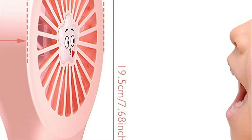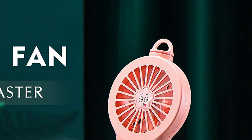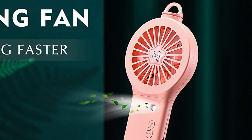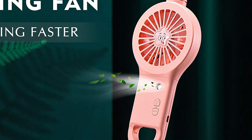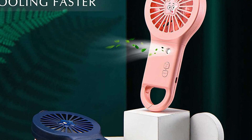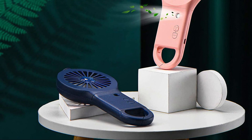The rechargeable battery-operated fan features quality bearings, ensuring stable operation. A brushless motor reduces noise significantly, while the thick and fine copper wire helps reduce heat, making the fan durable for longer use. You only need to press a button to take down the mini fan whenever you need to use it, making it an easy and efficient way to stay cool this summer.